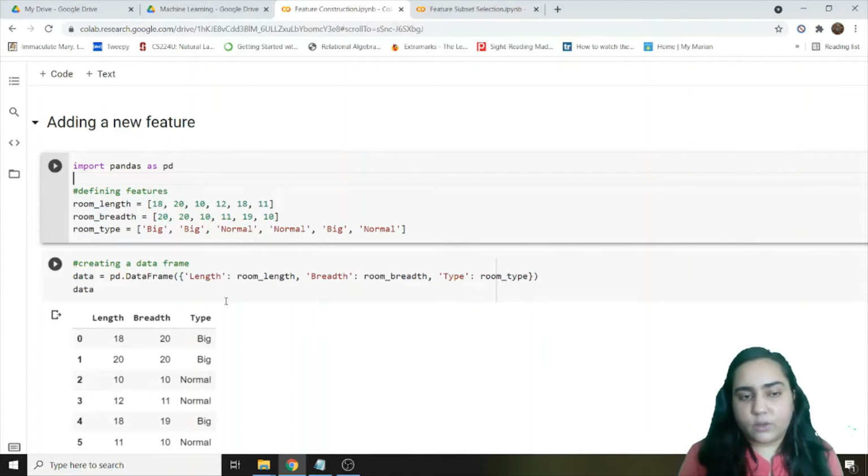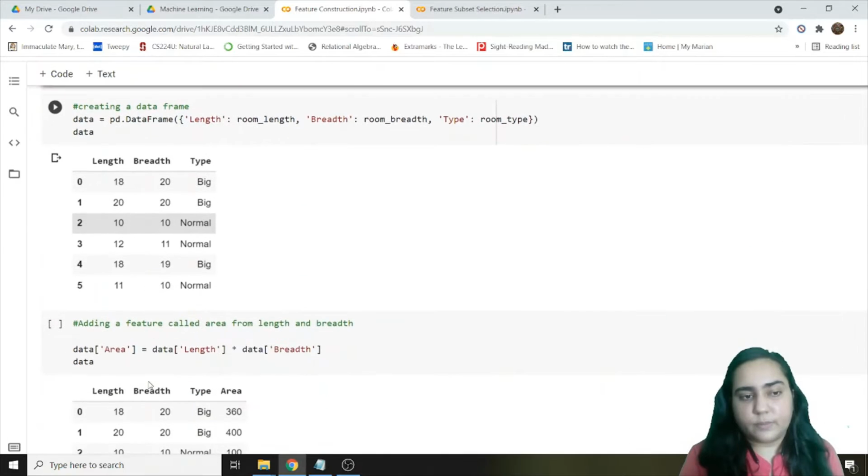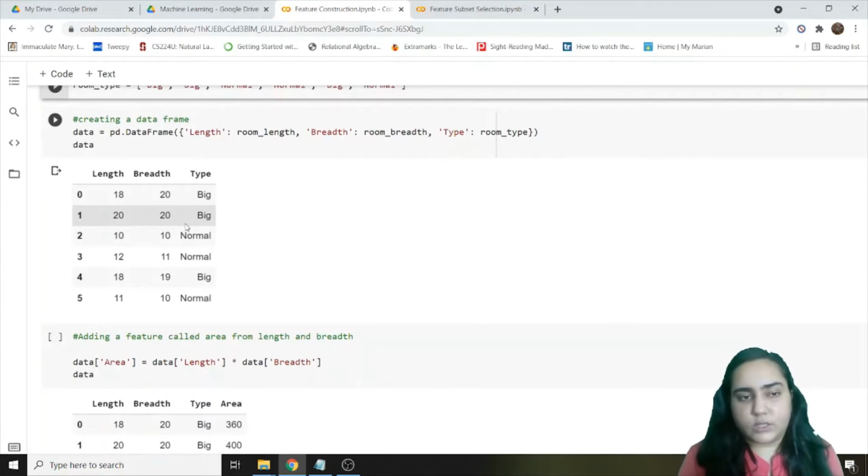I want one column to be length, and I want the data to come from the room length array. I want another column to be breadth, and I want the data to come from the room breadth array. I want the third column to be type, and I want that data to come from room type. And then once you print the data, you can see a very nice looking data frame that is perfectly arranged.